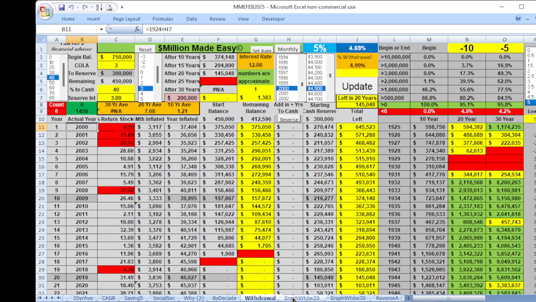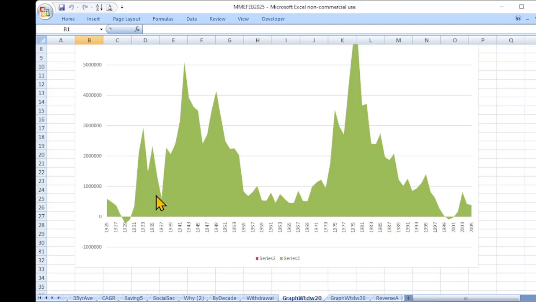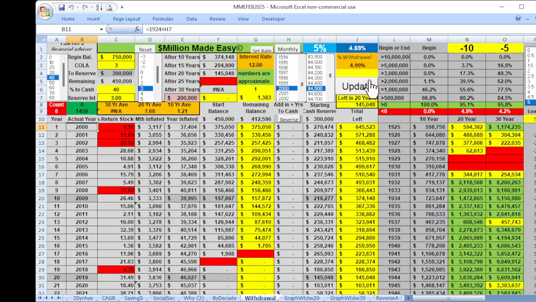But most of the time, folks, again, look at these numbers. Most of the time, you're going to have plenty of money. In fact, it's going to be growing. In fact, you could take out more than this 4.99%, especially when you take into account what Social Security is doing for you. But just to run these numbers, let's just say you wanted to wait from age 62 to age 65 before you start taking Social Security. Let's go ahead and do that.